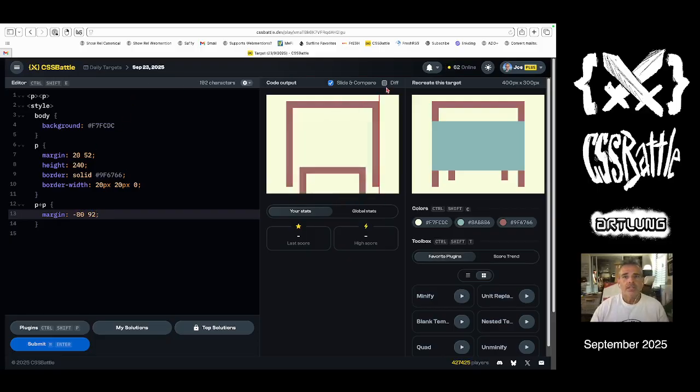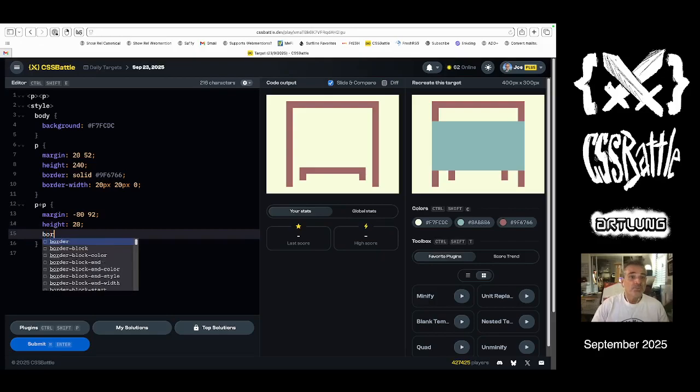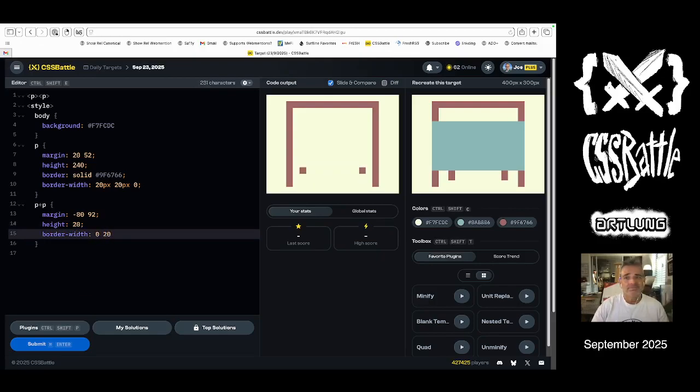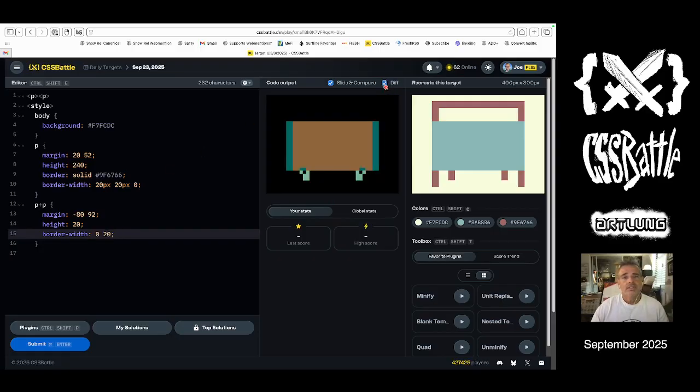So that's how we do that. So let's push this up. And if I change the height to some small number, 20. And then if I change the border width to just 0, 20, maybe we have that. How about 102 then here?